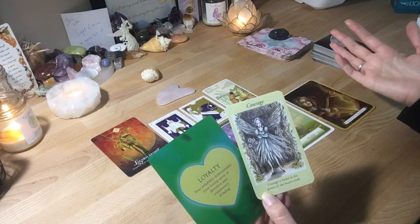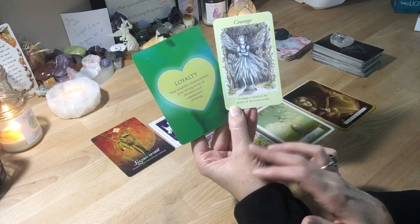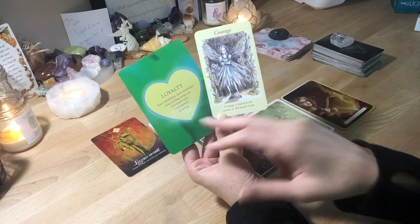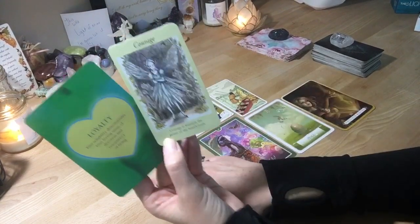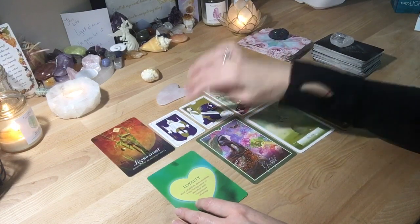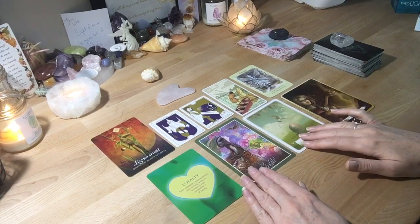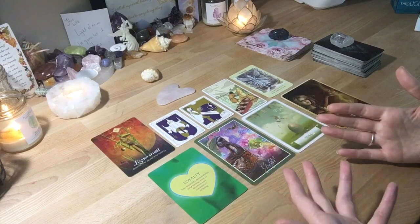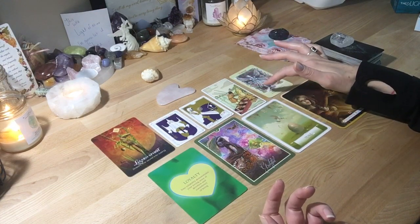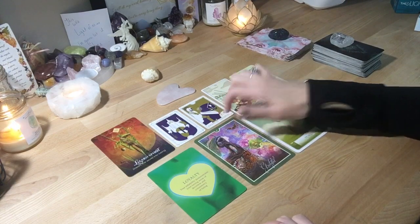If you guys have some truths in your heart that you haven't been expressing, maybe it's time to tell your truth. Loyalty — your reliability demonstrates your loyal sense of devotion and consistency of being. For someone watching, you need to be loyal to yourself and have courage in your own truth. It's time to speak that, and then your dreams will start to manifest. If you've felt held down by someone else's beliefs, it's time to stand up for what you want — you will find inner peace and rise like a phoenix.